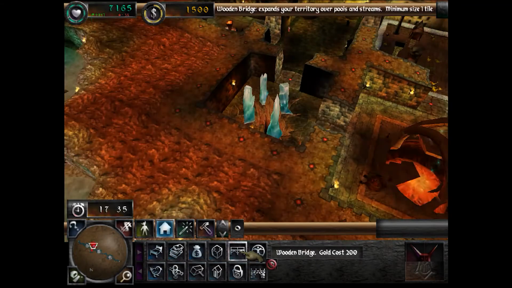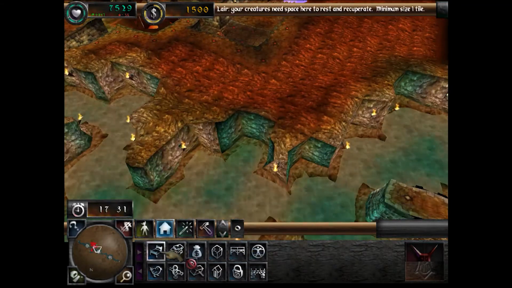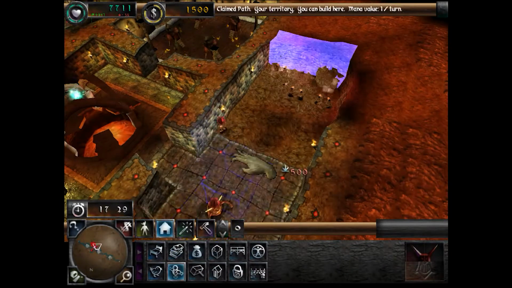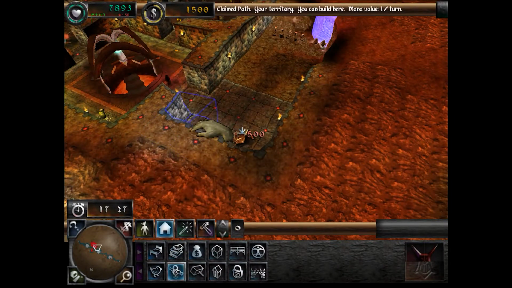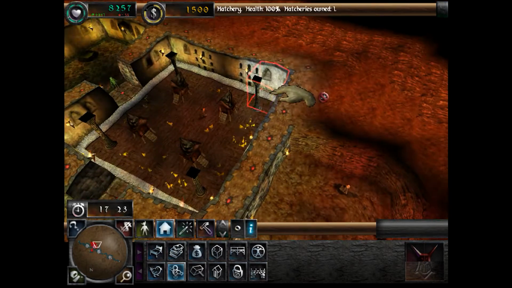What do we need? I can't remember what we've got there. We need a training room. We've got the treasury already, have we? Somewhere? And yeah. I'm going to make it into a... You cannot afford to build this. Okay. Oh, okay. We need some gold.